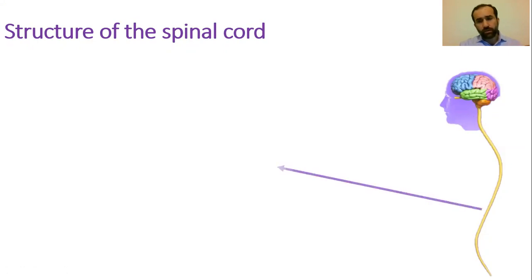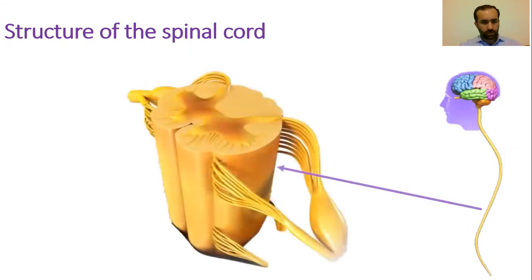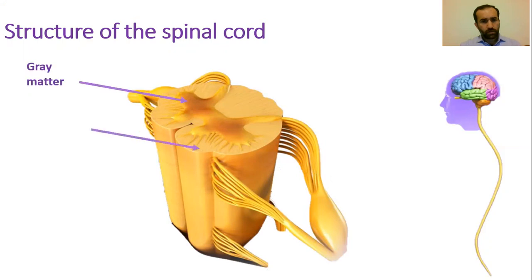Now, the spinal cord has this structure. This structure shows you that the spinal cord has a gray matter, I guess you know them, and the white matter. And it has also the spinal nerve that is connected to it. This is the extremity or the ending of the spinal nerve that is cut from here in this figure.